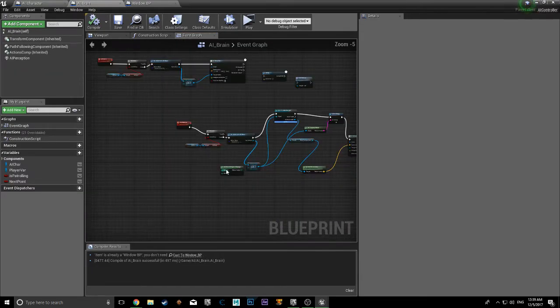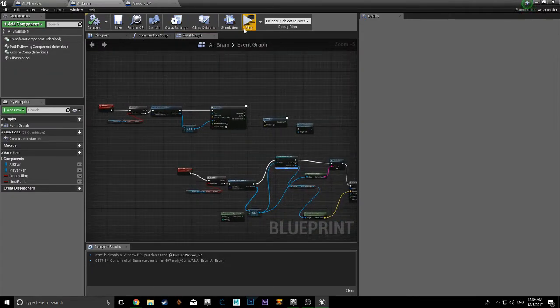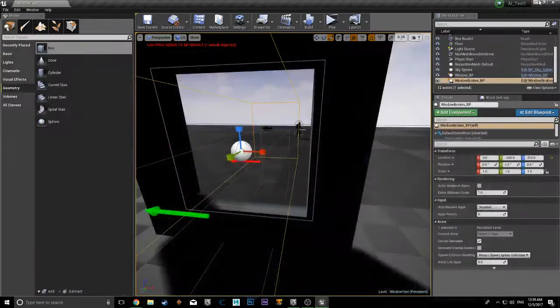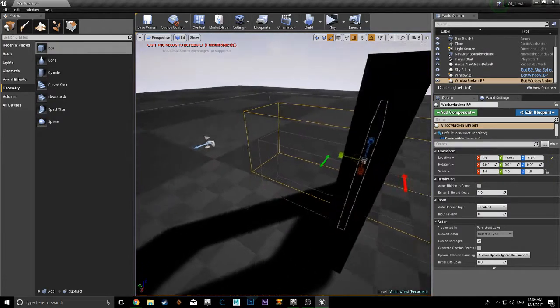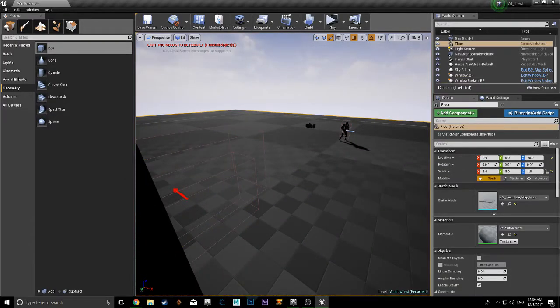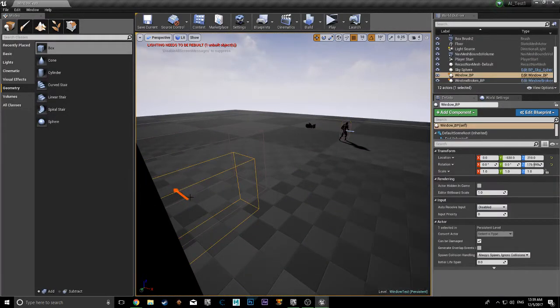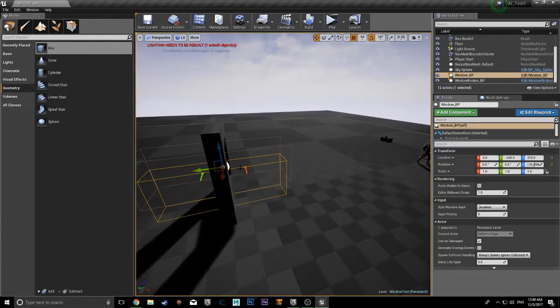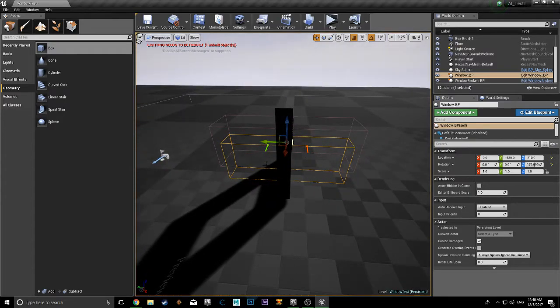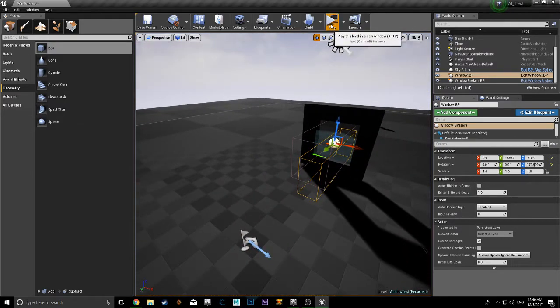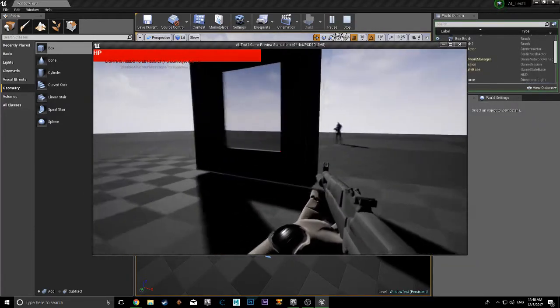Okay, and I do not believe I have forgotten anything. So now we go ahead and grab our window broken BP and set it up just like you see. Have your AI on the side with the red, because the red's the start. So that's where you want your AI to start. If you have them overlap over here, they're going to teleport this way and then jump through it, because that's the actual start location. So once you get that set up, we'll take a look.